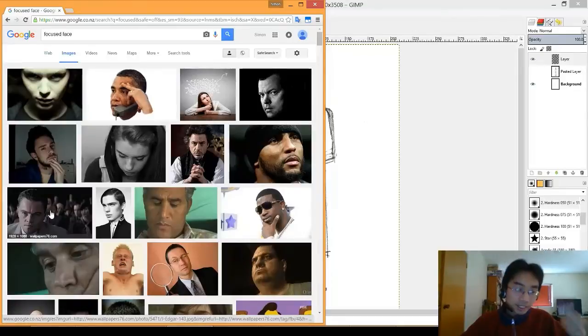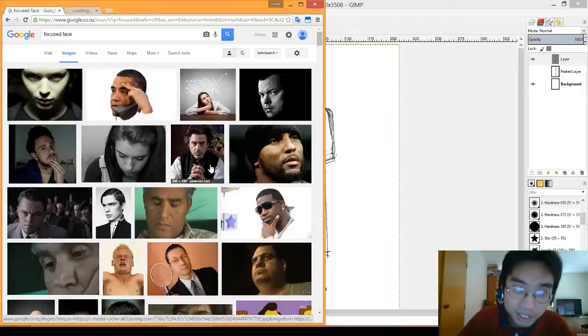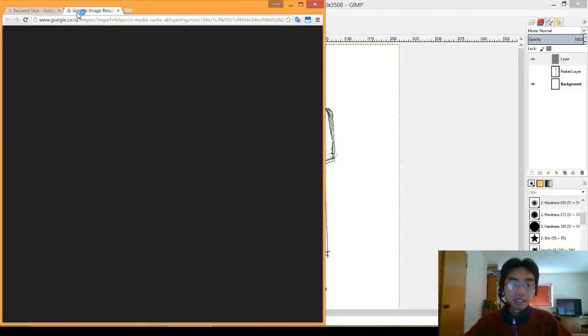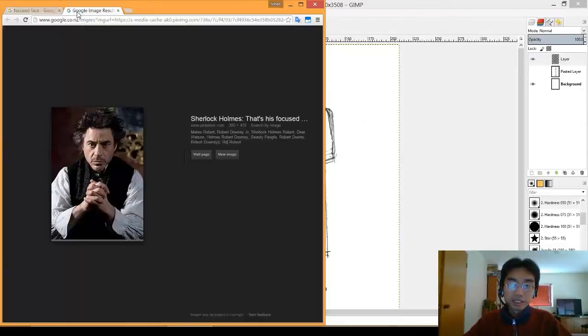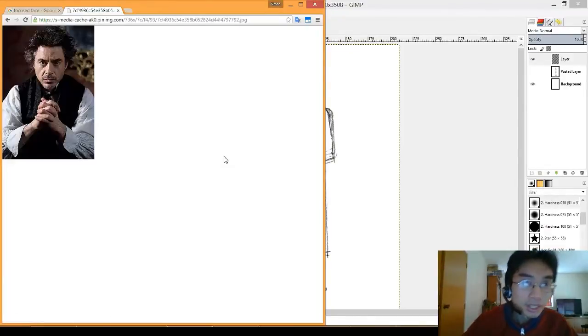Yeah, like the furrowed brow, like that. All right, Robert Downey Jr. is a good focused face. Look at him. There you go. That's the face I want.